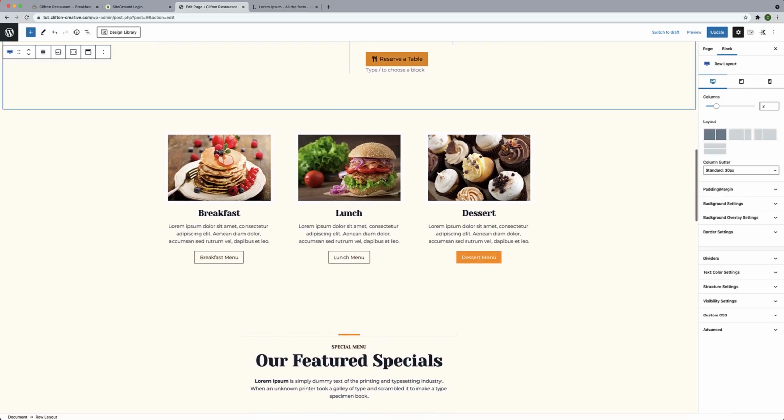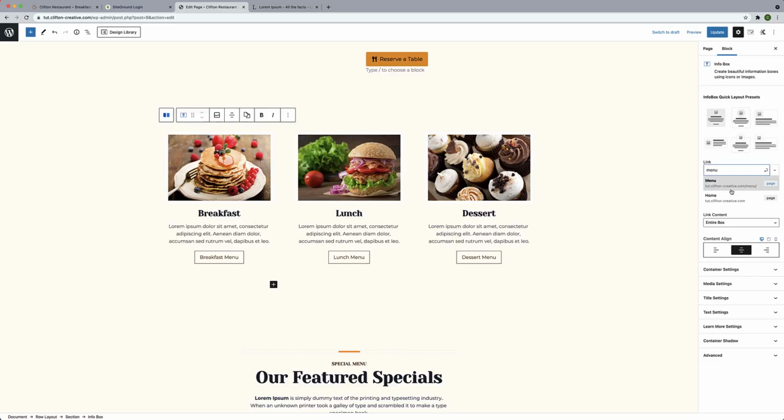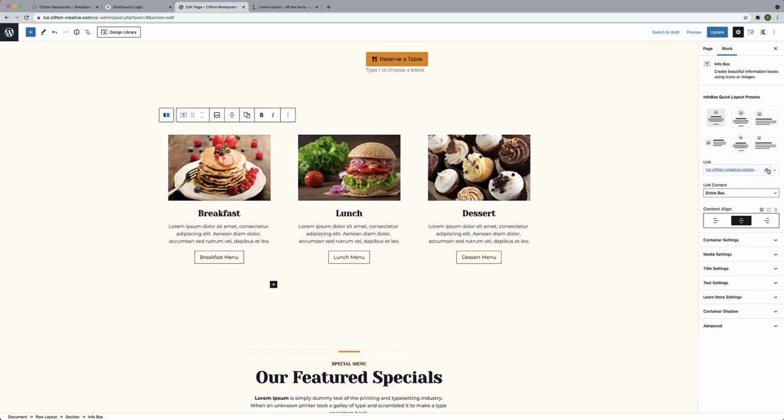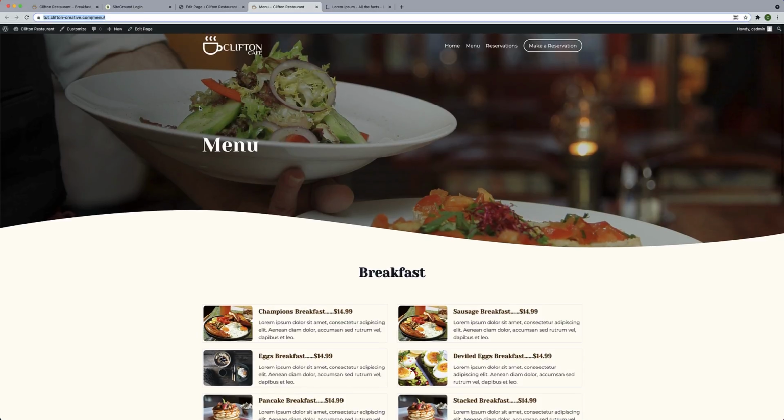Okay, that is done. And then here, we know this should go to the menu page, right? So what I'm going to do here is I'm just going to select this, and you see here, this is where you would put in the menu. So we can see the menu page here, but I want this to actually link directly to the menu item itself, right? So what I'm going to do to make that happen is I'm going to create an anchor link. And the way you do that is we're going to grab the link to the menu page itself. All right.